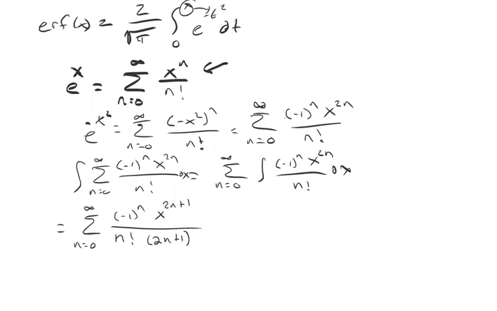Okay? And then we're going to use that to write out the first 4 terms. And we want to make sure that we don't forget this factor here. But we'll write out the first 4 terms as 2 over the square root of pi. And then we can just start plugging in n values. So n equals 0, we get negative 1 to the 0 is positive, 0 factorial is 1, so that contributes nothing. And then x to the 2 times 0 plus 1 is x over 1, so it's just x.